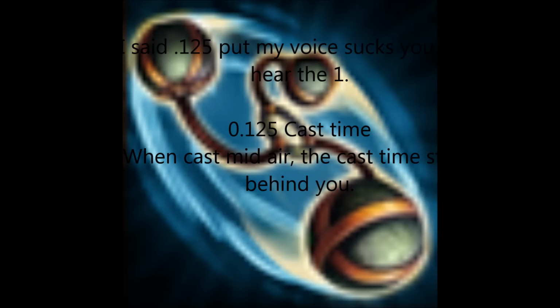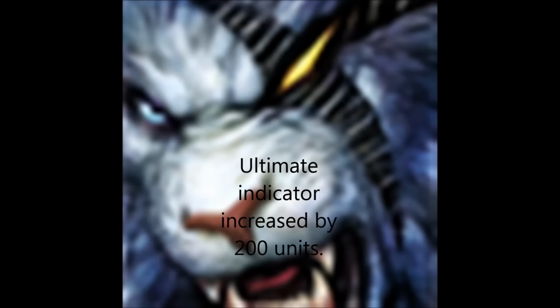it is cast behind you instead of where you're directly at to prevent it from going over their head, but that also makes it harder to aim, so you're going to have to get used to it. The ultimate indicator has been increased by 200 units, and I will show a screenshot right here.